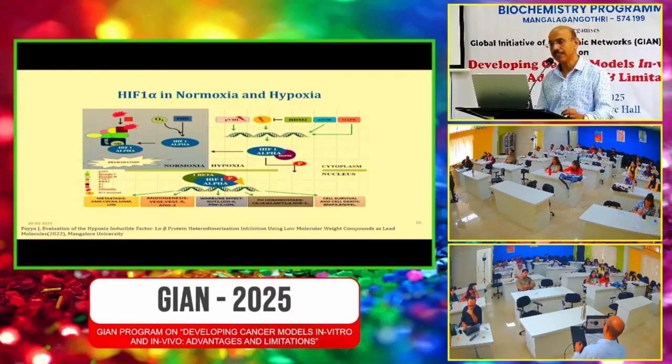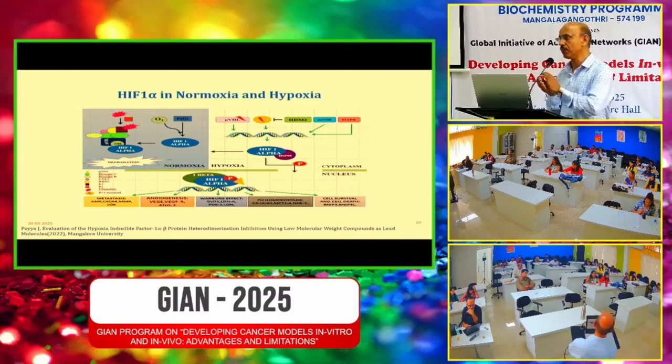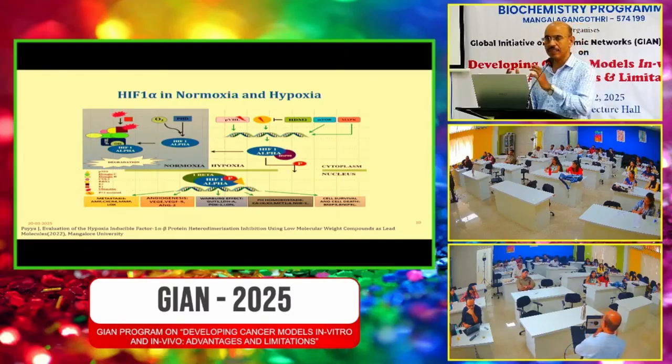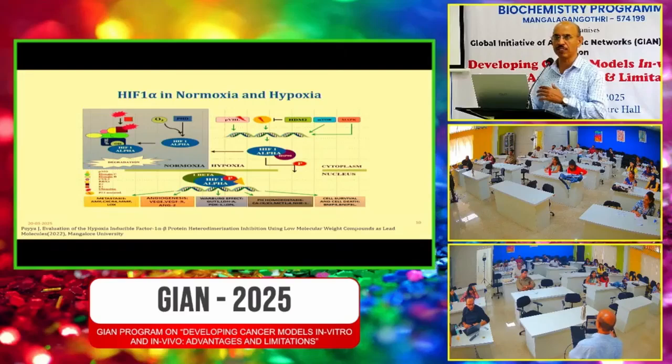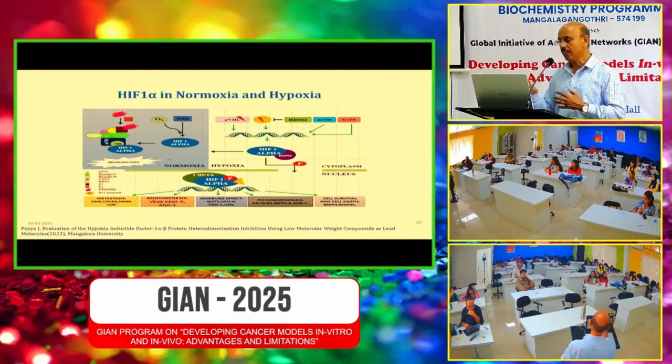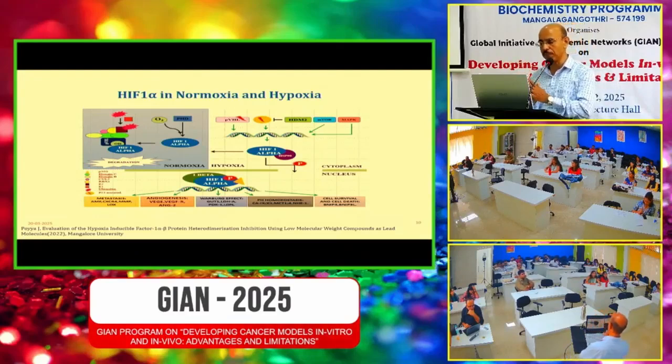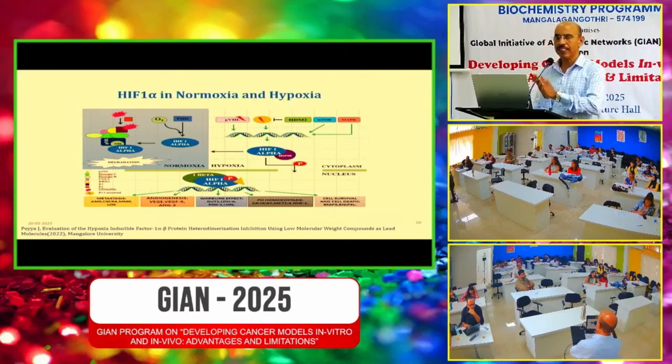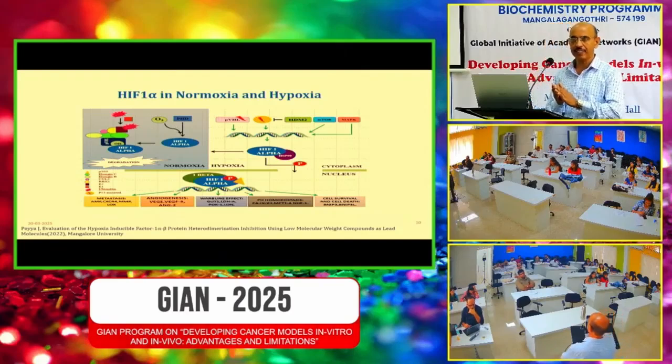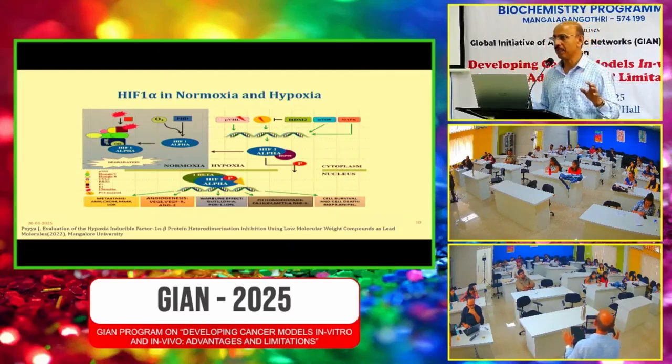And that makes the protein bind to certain other proteins, like the stabilizing proteins. I won't go into detail about these different factors because you may not be familiar with them. There are some chemistry people also sitting here, they may find it very difficult. So here they are binding to some other protein, and what happens is that instead of getting degraded, they actually become stable. And once they become stable, they are bound by some more proteins.